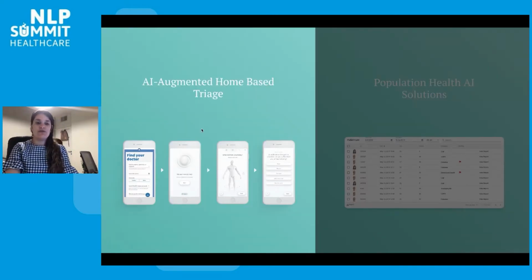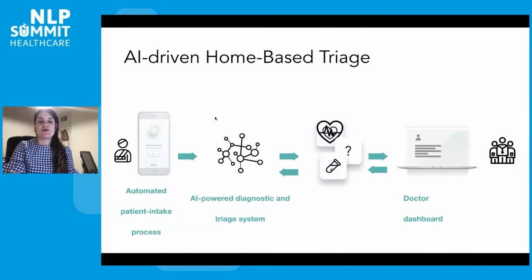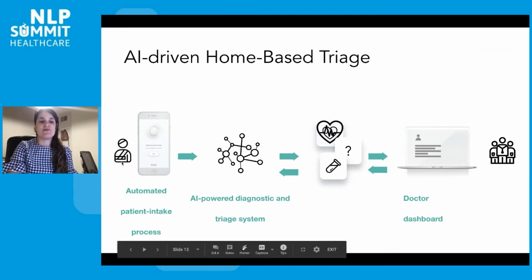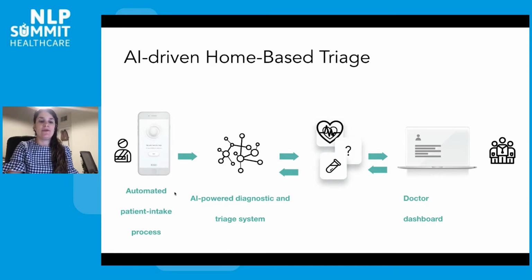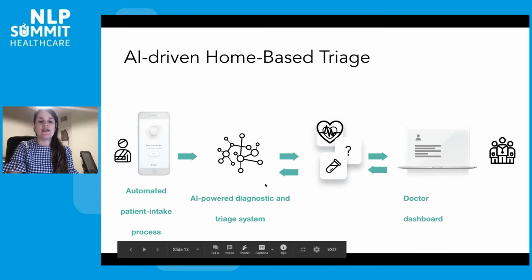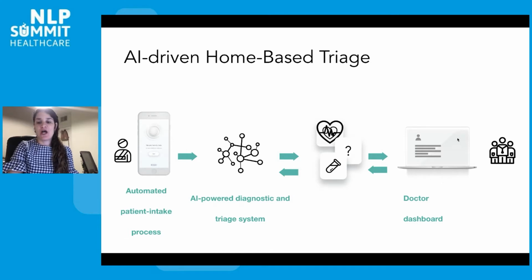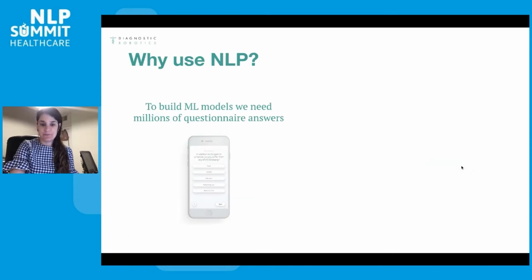So let's talk about our first product, our first problem that we want to solve. And so as I mentioned, we have the patient that suffers from headache or chest pain, and he fills out our questionnaire, our application. After he finished the questionnaire, our AI system is working, and we extract to a doctor dashboard our medical summary, our treatment recommendations, and diagnosis to consider recommendation, which help the doctor to make better decisions.